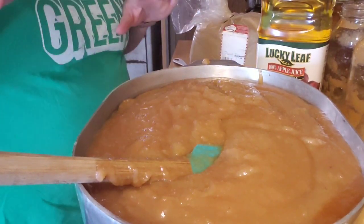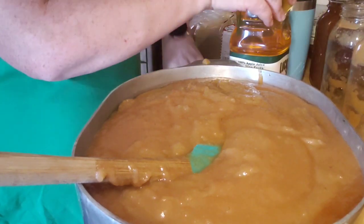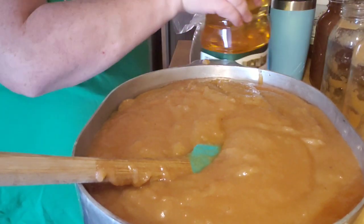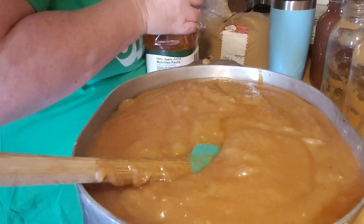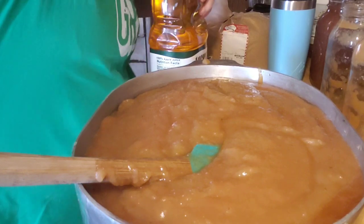Looks like all I'm going to be able to do is 7 quarts in it. So let's put some apple juice in it, if I can get this open. The arthritis in my hands is not cooperating with me today. So I might have to put water.